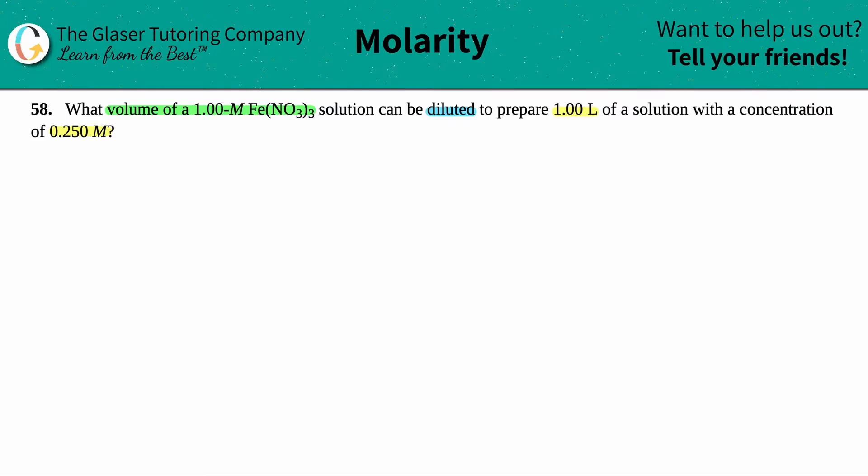You are always going to be making the concentration or the molarity with the less, the lower number. So when you dilute something, you always bring the higher number down to the lower number, so you can never dilute and turn your concentration higher. You're always diluting or bringing it lower.